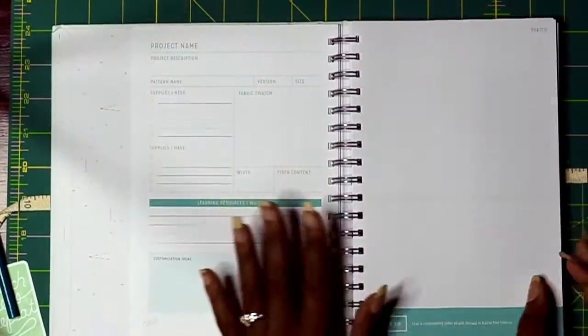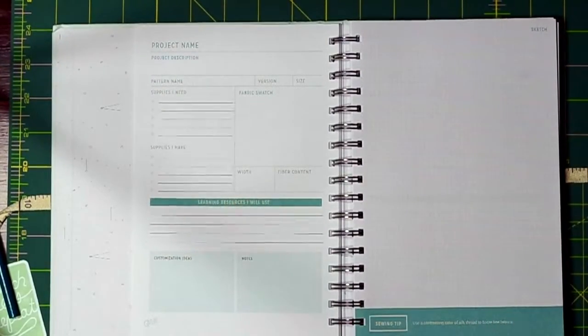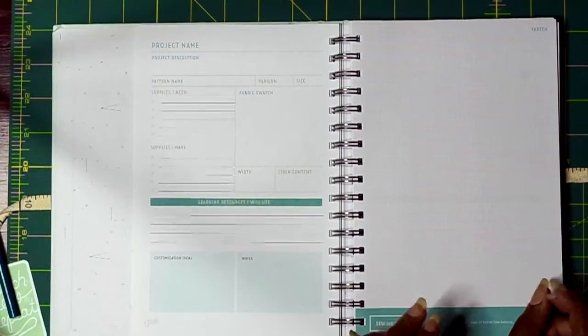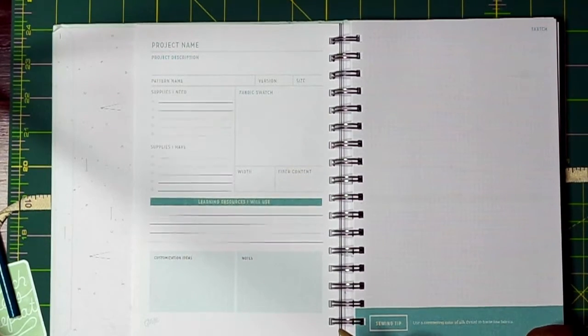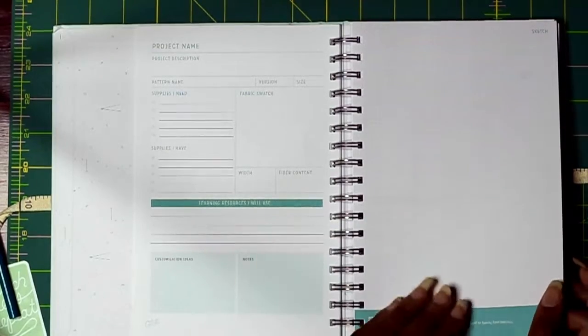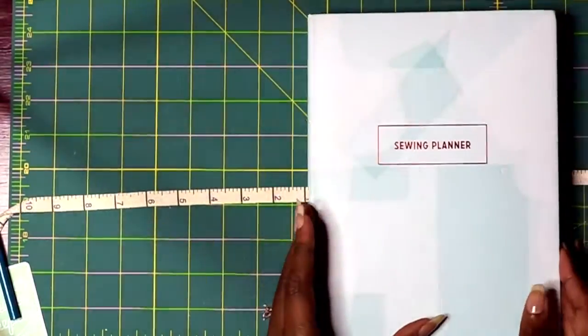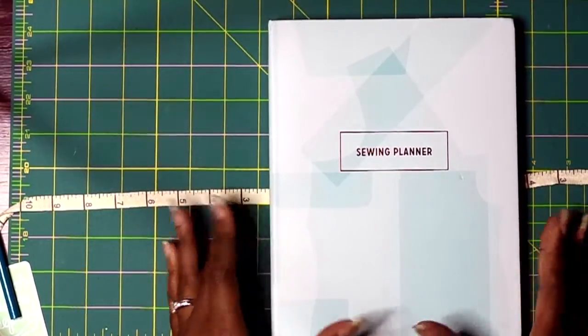But overall, the project pages themselves are pretty good. Maybe there are a few things that could be added, but I think this is a good start. I put all this information in my current planner. So, all right, that is the Colette Sewing Planner.